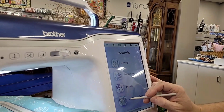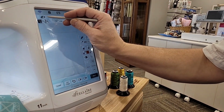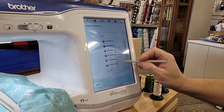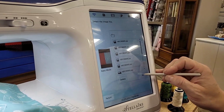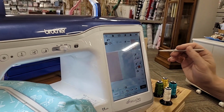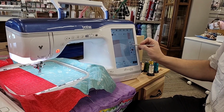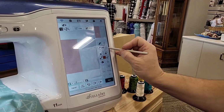I'm going to go down here to my design center, and I am going to load the picture of what is in my hoop, and I am going to pull it up here. And it shows me exactly on the screen what I now have in my hoop. And so I can very quickly go in here. I'm going to make an area where I want to fill with quilting stitches. Watch how easy this is.